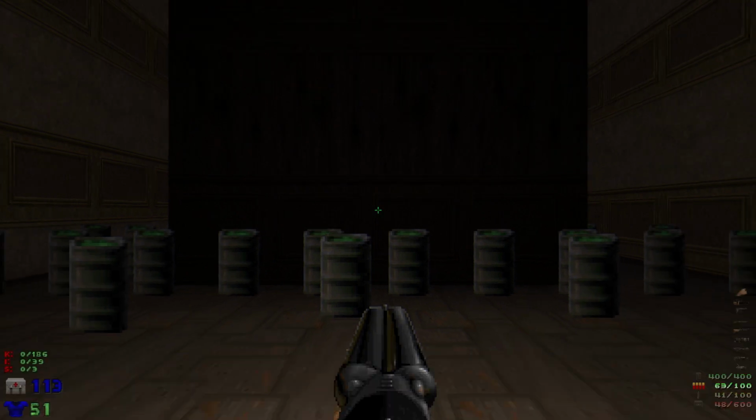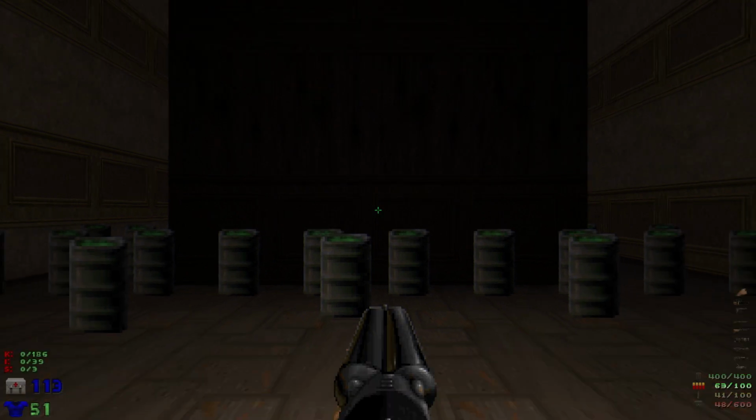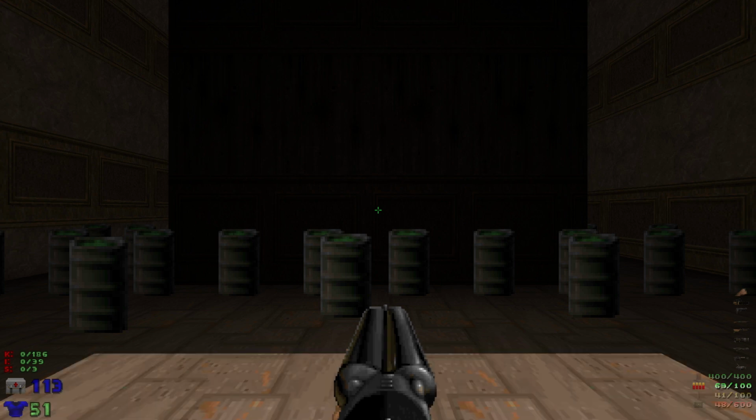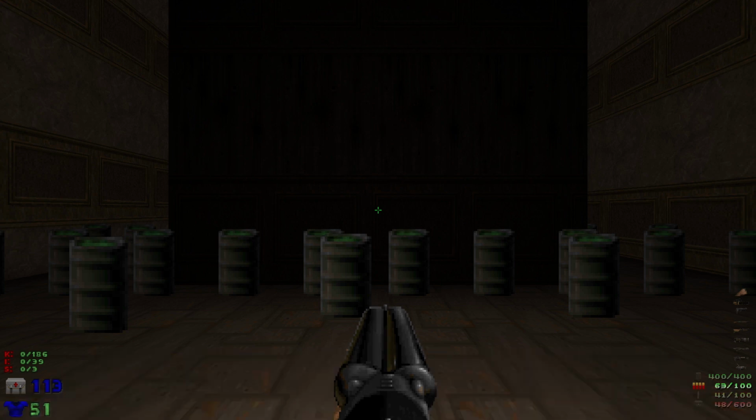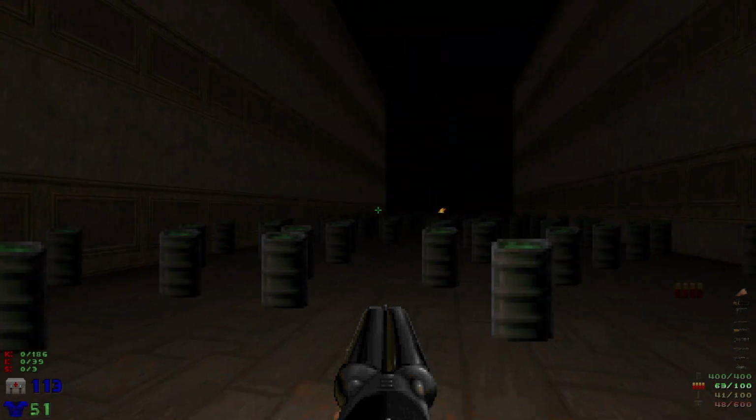Welcome back to my 100% playthrough of Doom 2, the way we remember it, on Ultra Violence. This is Map 23, Do a Barrel Roll, aka Barrels of Fun. We got 186 kills, 39 items, and 3 secrets. And just like the original, we got a big room of barrels.